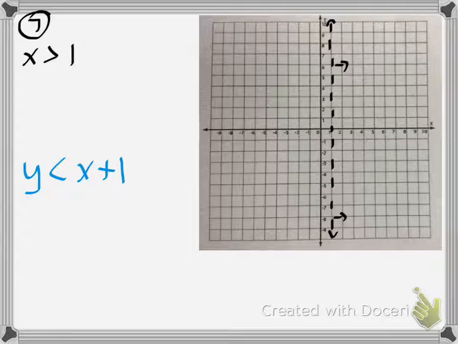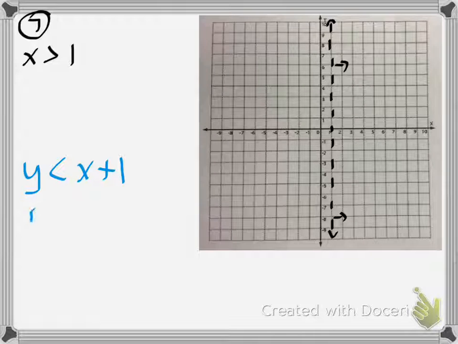And so that's all I have to do for that line. Now let's go to the next one. For this one, we have an x and a y. So that means we need to find our slope and y-intercept. Do we have it to where y is by itself?